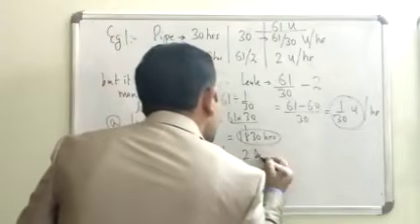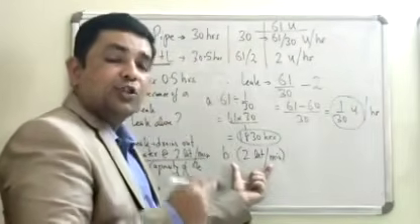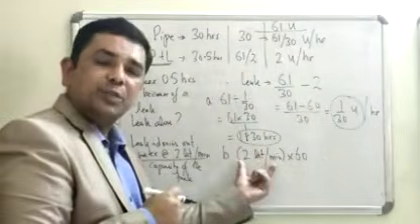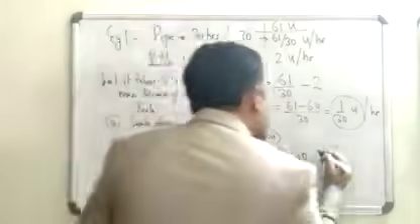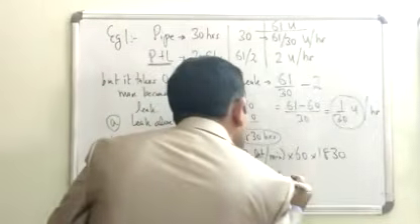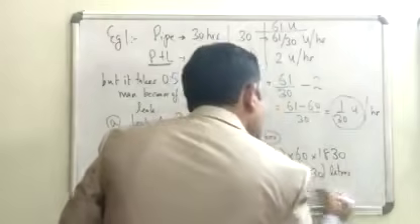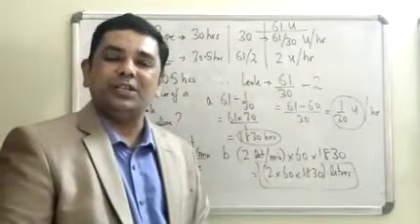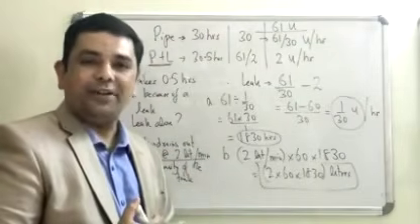The leak drains out water at the rate of 2 liters per minute. So per hour, how much water will be drained out? In 60 minutes, 2 into 60. And in 1830 hours, how much water will be drained out? Multiplied by 1830. So what is the capacity of the tank? 2 into 60 into 1830 liters. I leave the final calculation to you. I'm sure now you can do this. And that will answer the second question.